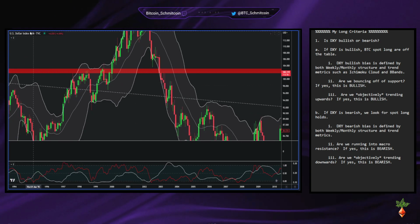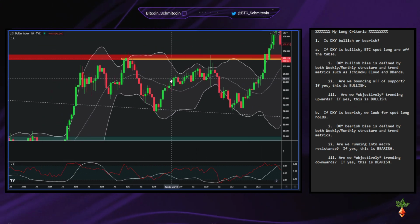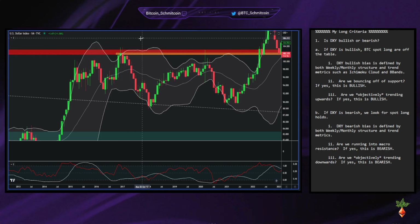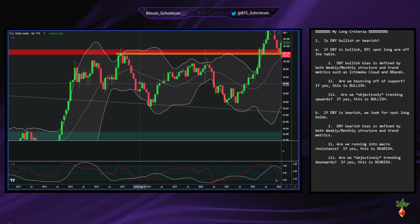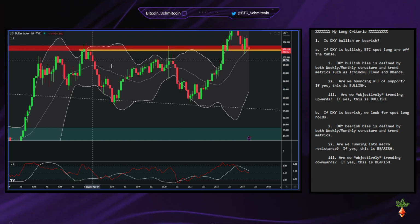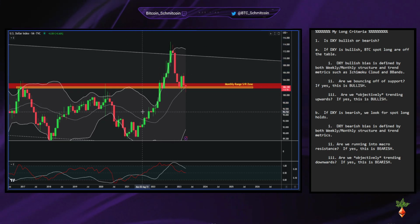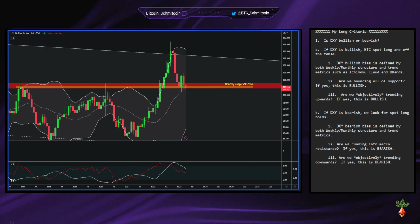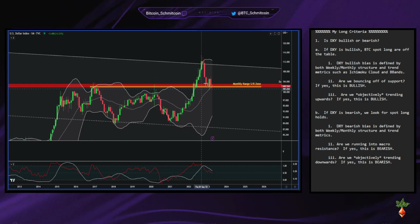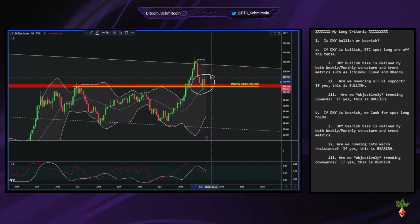And if we look at the monthly, for example, it too is doing the same thing. It had a failed upward continuation. We had a squeeze, boom, big bearish engulfing, and ran all the way down. Same thing here, boom, all the way down. Now, where we want to be super cautious is with things like this. This was a strong bull market in Dixie, and it took down everything. This was the whole bear market from last year. So when we see things like this, objectively, if I'm thinking in the mind of a bull, this is what I want to see for a continuation of the upside.